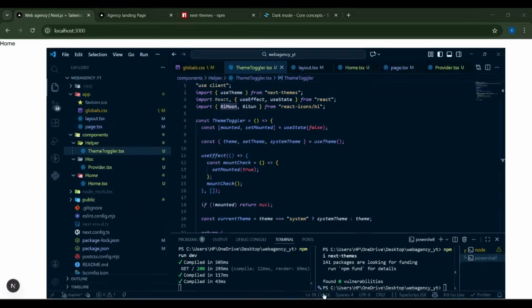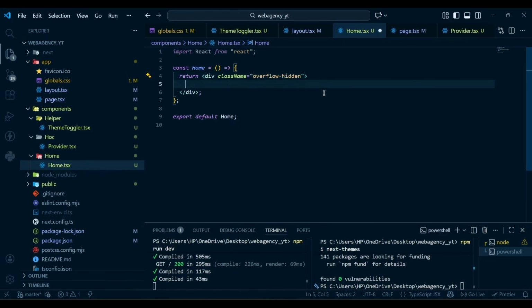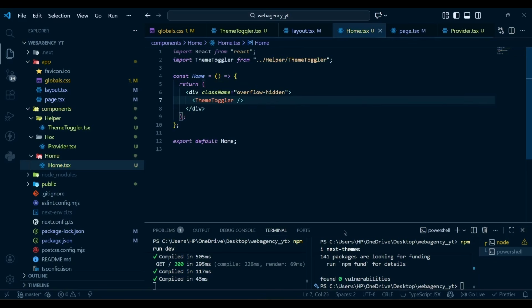For now, let's just add it in our home. So here let's add our theme toggler, and if I hit save and go to our project, here we have the buttons. If I click here, you can see our theme changed to the dark mode, and the background is black now.